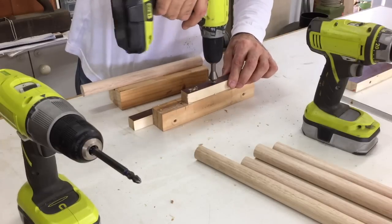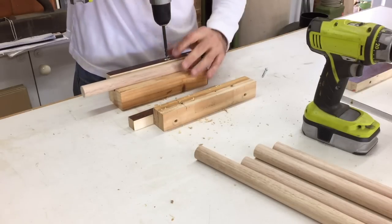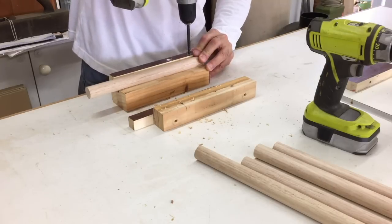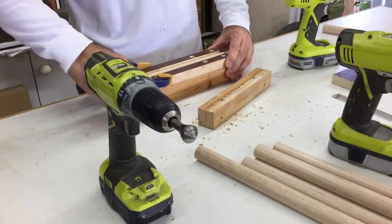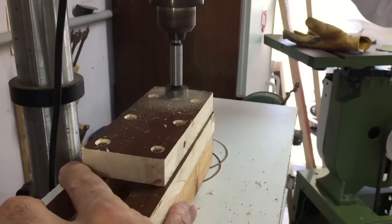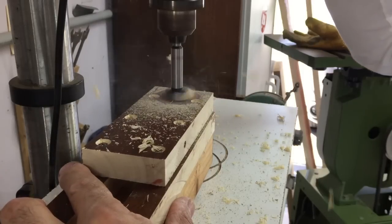The jig was fairly simple. I just fixed 2 strips of timber onto a block of scrap pine so that the dowel sat between them snug. I then capped the jig off with another piece of scrap so that the dowel was captured.